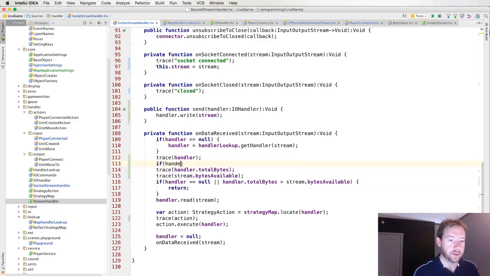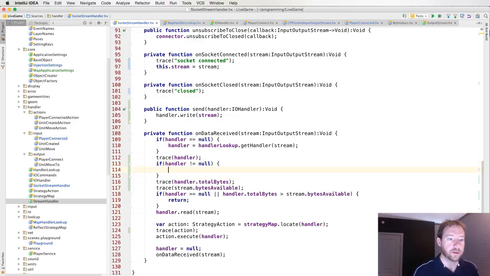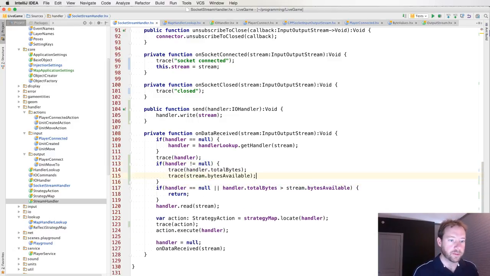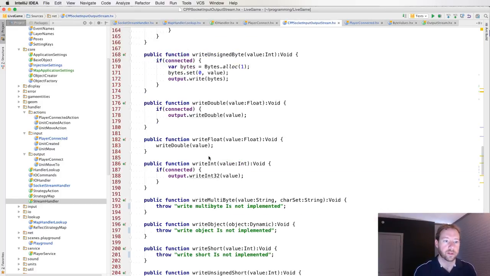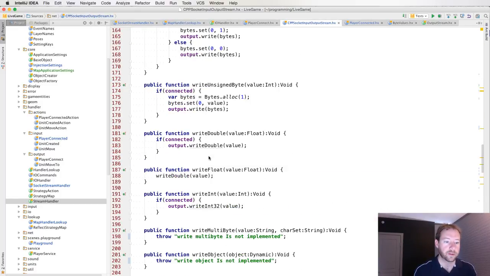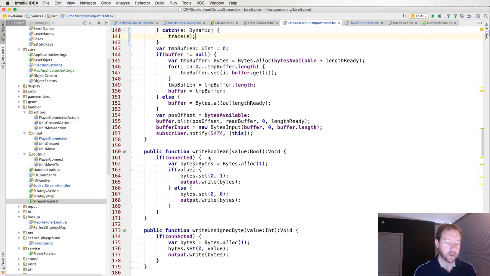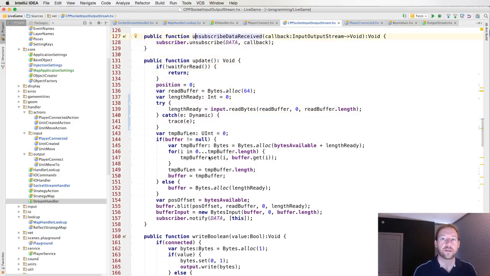If handler equal null. So like 200% this is the problem. 200%, yeah. Line 112. I already know it is. Okay, so let's go back to this. Add that back in.